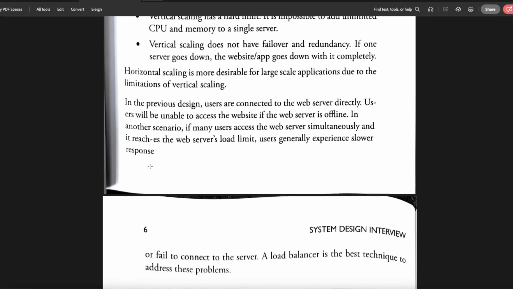And the other method is horizontal scaling, which is also known as scaling out. That means we are going to add more servers into your system. Instead of one powerful server, you may have many smaller servers working together. And the advantage here is that it is better with fault tolerance, it has higher availability, and also it is ideal for large scale applications. This is where the load balancers come into play.